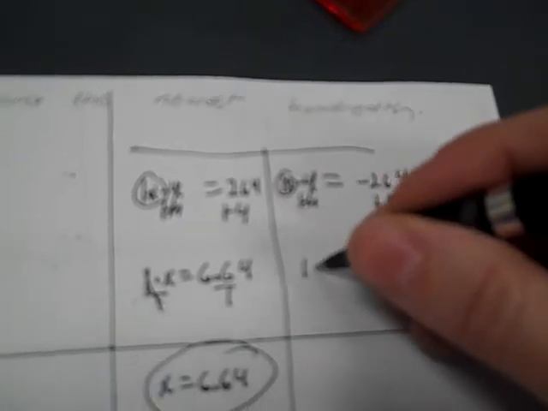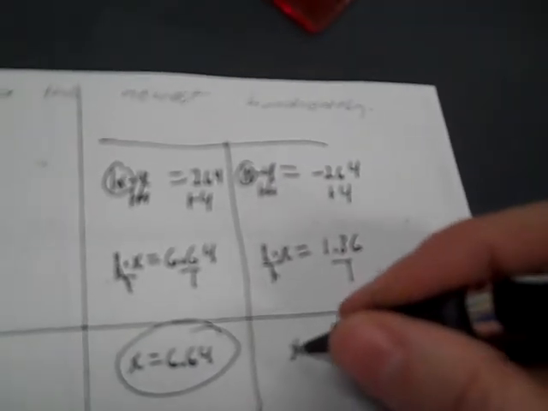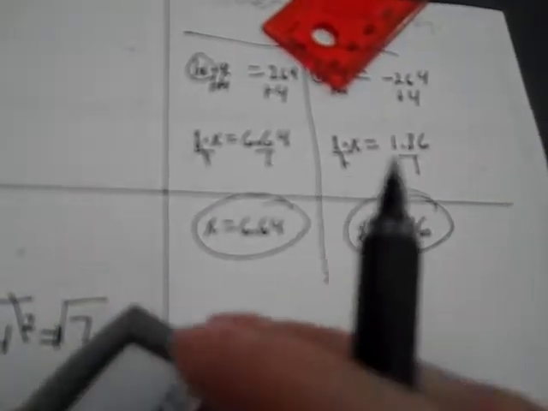And then I plus 4 to the other one. By the way, if you're wondering how I do that in my head, I add the 2, pretending the decimal is not there. I add 2 to 4, which is 6, and then just put the 0.64 behind it. This is harder to do mentally, so negative 2.64 plus 4 is 1.36. Divide by 1, and that's my answer. Those will always have 2 answers. Why? Because you see it's a second power.